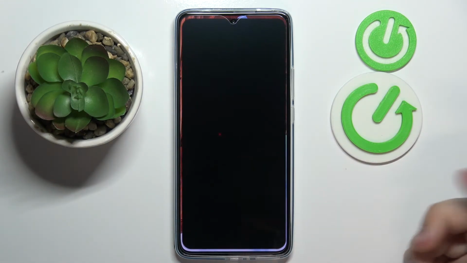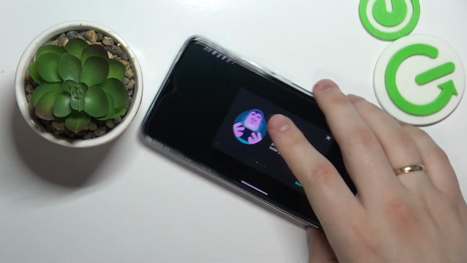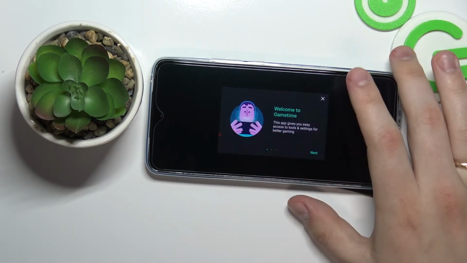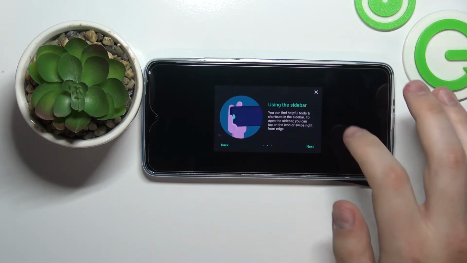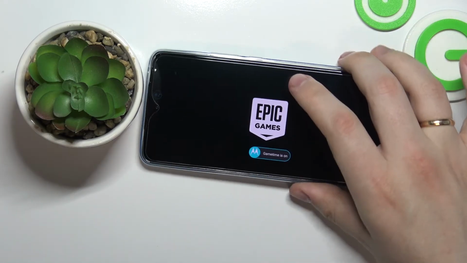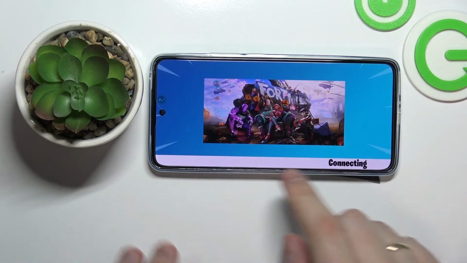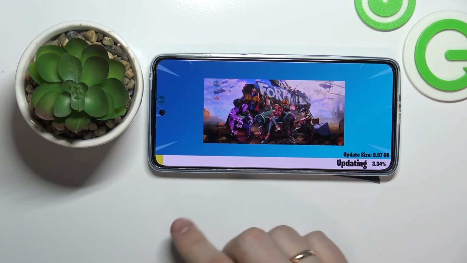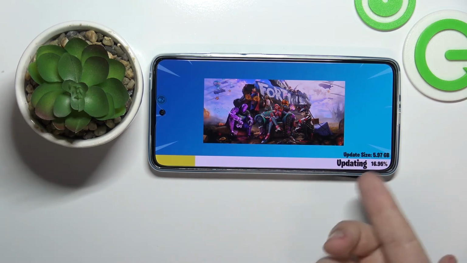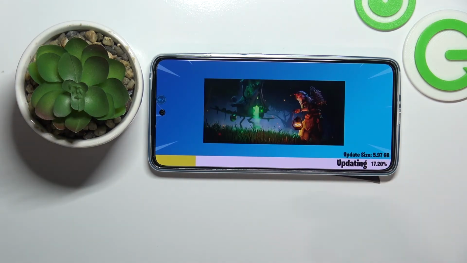Next we can simply open the app, and basically all that is left to do for us in order to be able to play the Fortnite game is to wait until the Fortnite will install all needed updates, resources, etc. So as you'll see now, this little bar appears, and once it gets fully yellow, the update reaches 100%. That will mean that you can go ahead and start playing the game itself.